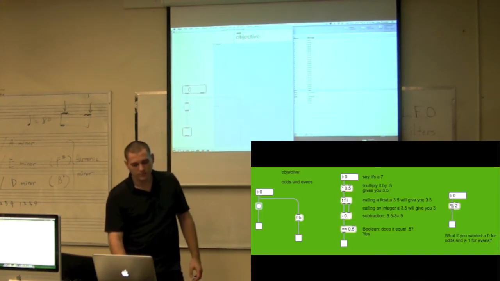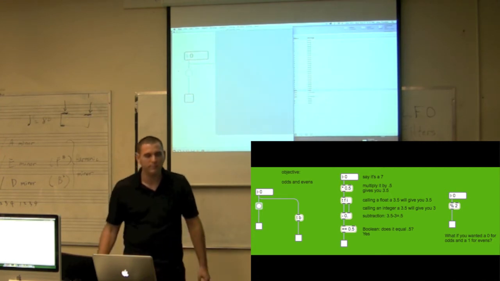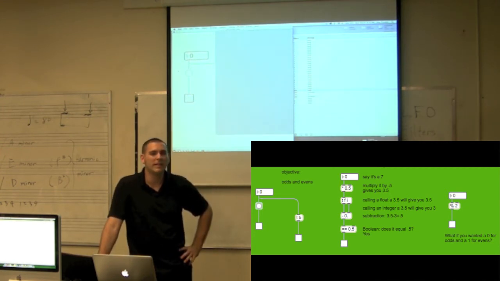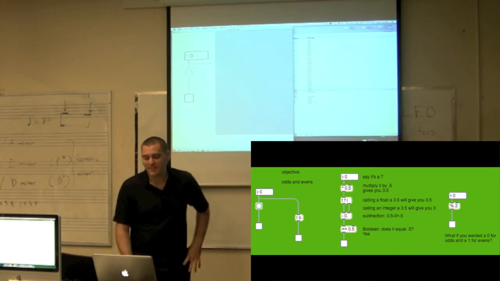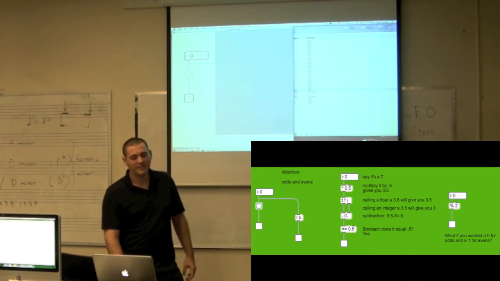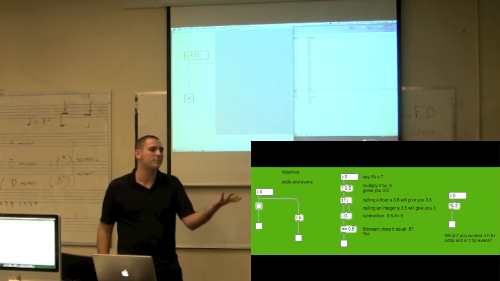Let's look at it this way. This is the stupidest way possible, but it actually works. Oh, but not all the time. So right now it's a 0, so it's an even number, and there's a 0 down there. Let's give it a 1, 3, 4, 5, 6, see what I'm doing? And it's working. It's always reporting whether it's odd or even. See, it already got offset. Yeah, now it's back on set. So we have 177 and it's displaying a 1.